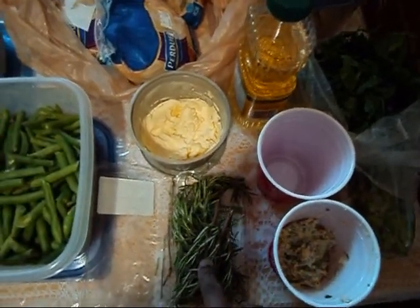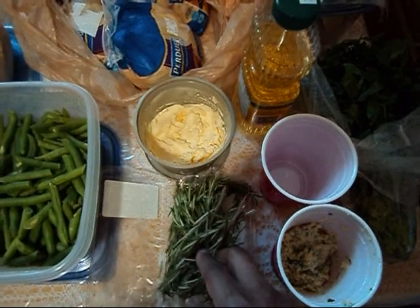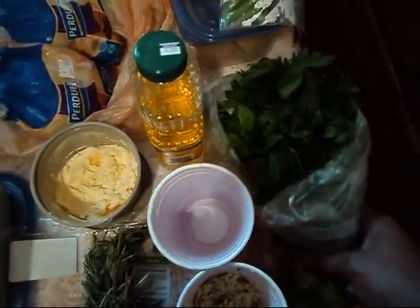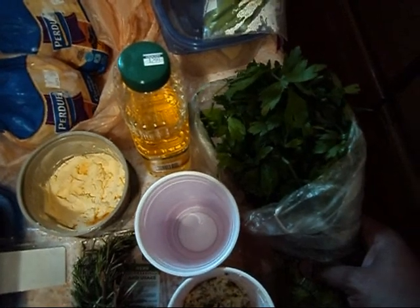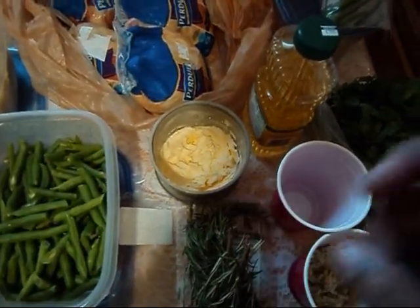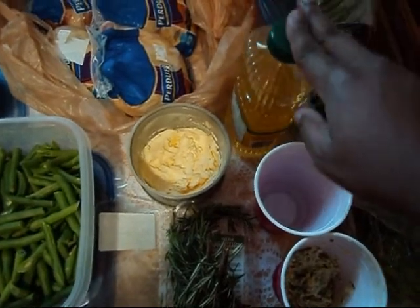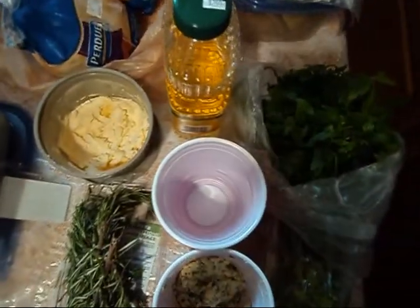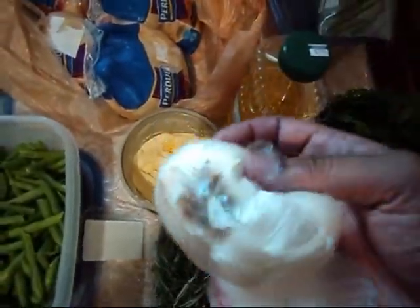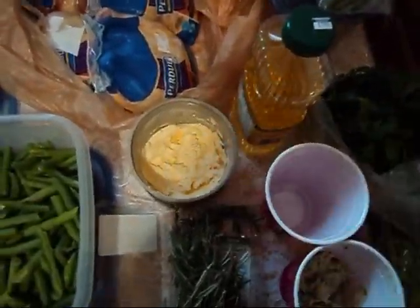Next to that I have the rosemary. It's a kind of aromatic herb. Some flat leaf parsley, and the butter and oil, just in case we were gonna oil them instead of use the butter for the chicken. I also have garlic here, which I'll be using to put in the compound butter.